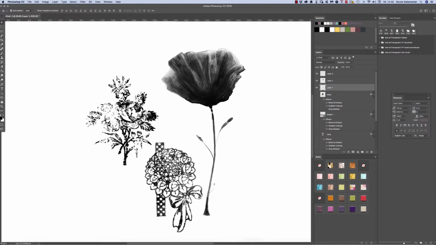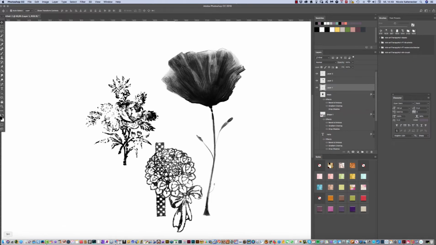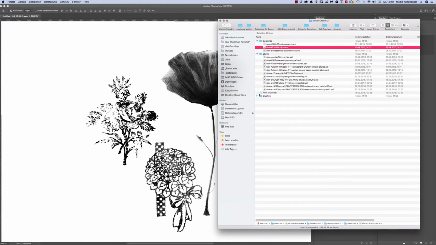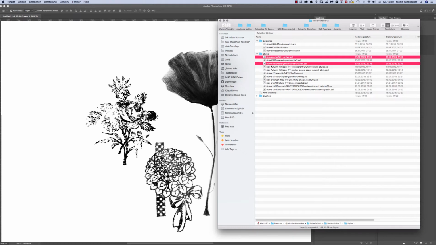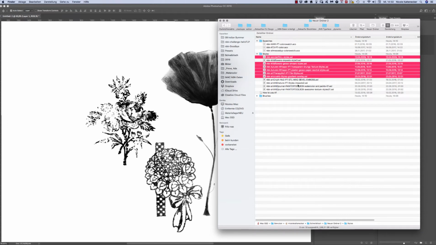Okay, let's see what kind of styles we have as well. We have the wonderful styles and the wild flowers impasto we have already loaded. We have the wildflower gesso smears, grungy plaster here, tile, gradient overlay, Art and Age impasto.